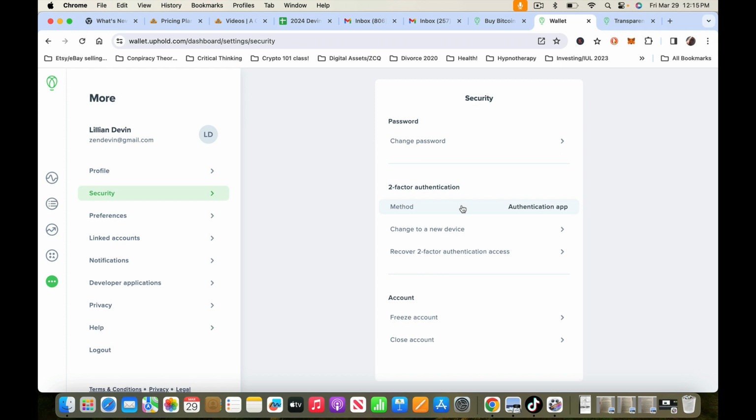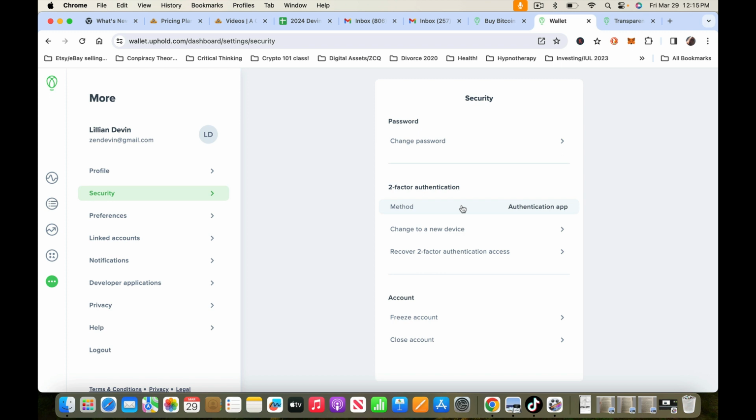Now on my phone, I have it set up so that I enter a four-digit code, which then sets me up for the two-factor authentication. I go to the authenticator app and pick up that six-digit code. So I have two sets of security.